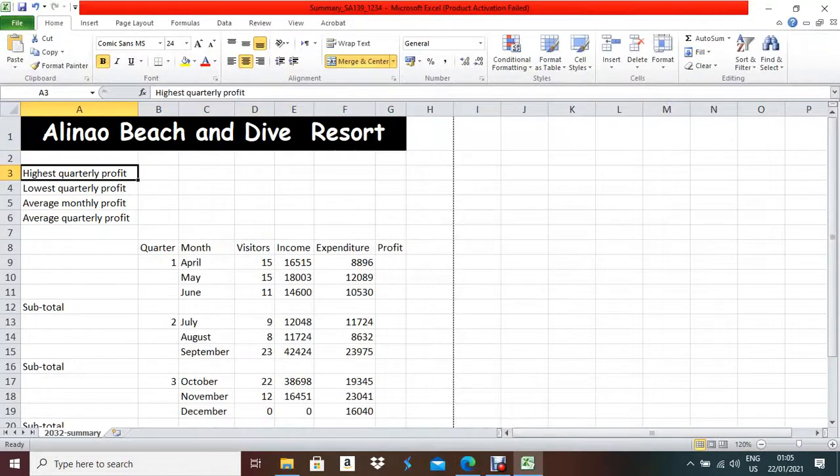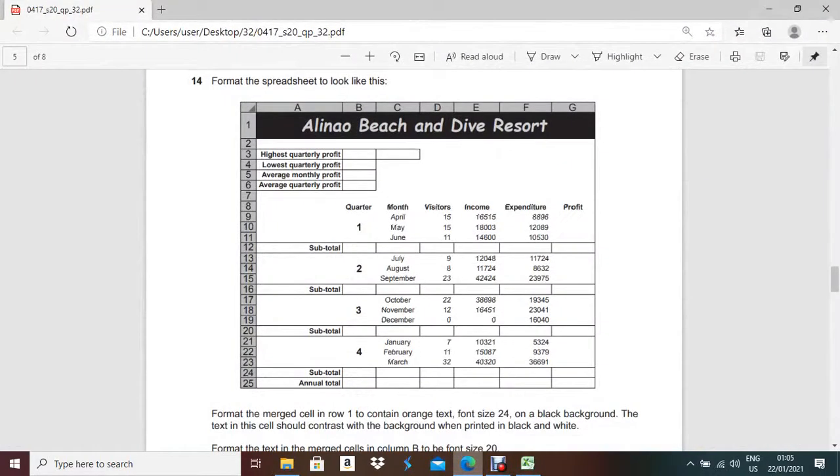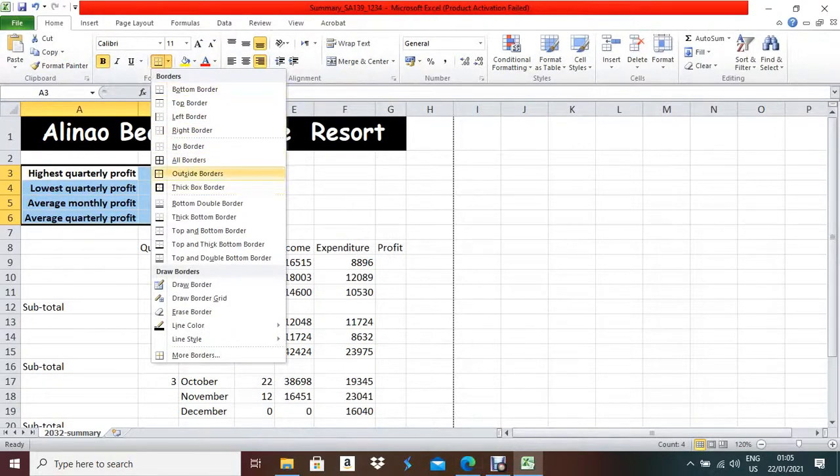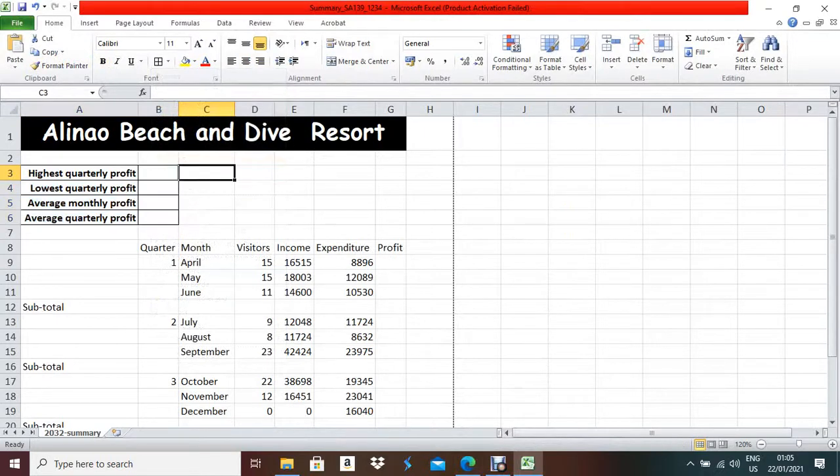Block the highest quarterly profit cell, it should be bold and right aligned, with all borders, and this one also all borders. Done. Now this part should also be bold and center aligned.